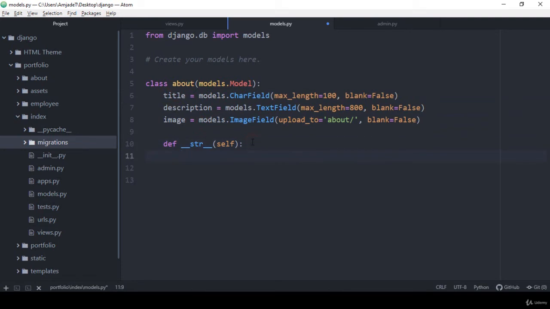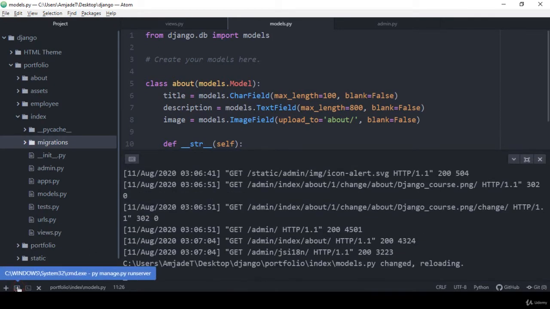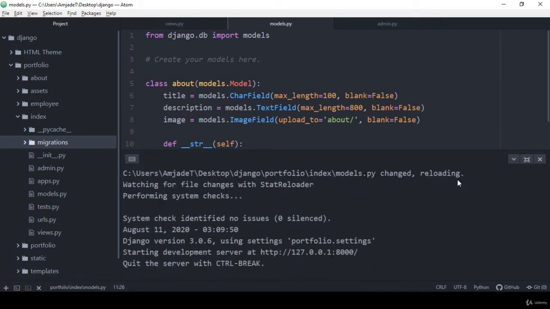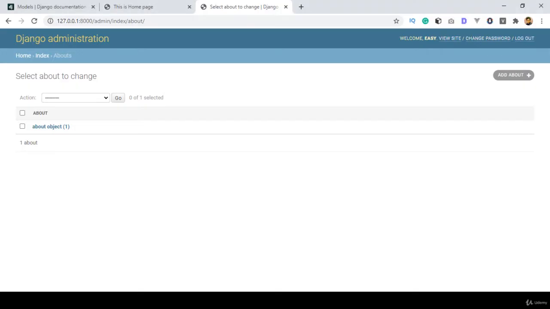So here I want to return, and with this self I can pass whatever I want. You can pass the description, you can pass the title. Here I just simply pass the title. Now I click Save All. First of all, I want to check our server. Yeah, our server is perfectly running. Now if you refresh it, yes, you can see friend, it has changed and now it's showing our title. That means here I have added one of the posts.